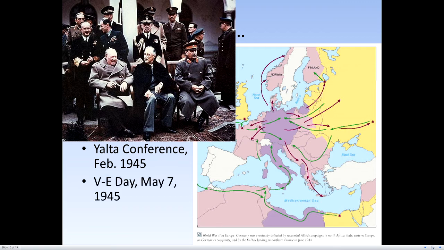And finally, on May 7th, 1945, what historians call VE Day, the Germans are conquered, where in Berlin, the Russians have come in from the east, the Americans come in from the west, and the war ends. Hitler commits suicide on April 30th. The new German government that rises up is going to sue for peace. And on May 7th, we have Victory in Europe Day. And with that, the war in Europe's over, but that means we now need to turn to the war in Japan.